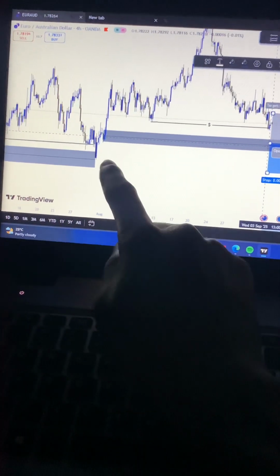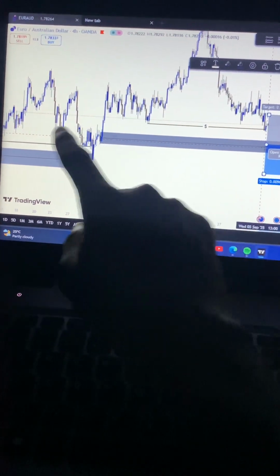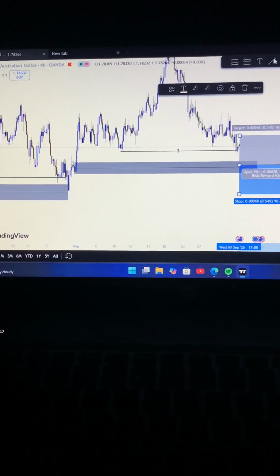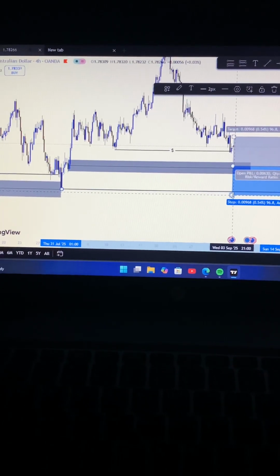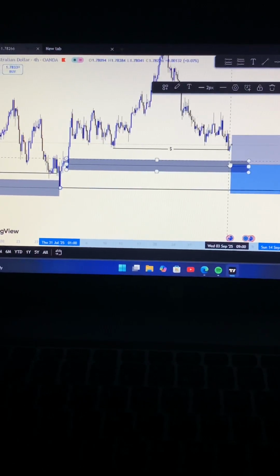because this is what is called a protected low, because we have our sweep. This sweep makes this low protected. Now I'm just going to draw this out so you can see that this is our protected low, and price is not expected to come anywhere near there. Do you get? So price is not supposed to come anywhere near there. I'm just going to shift this a little bit up. Sorry, just hold on.